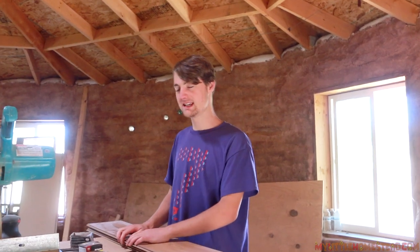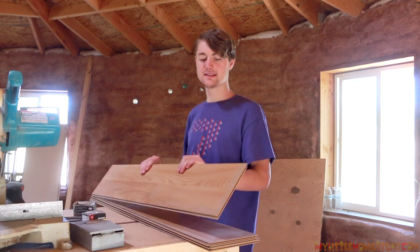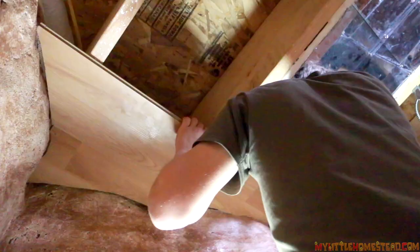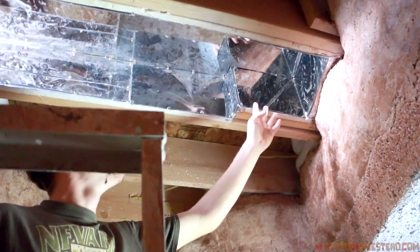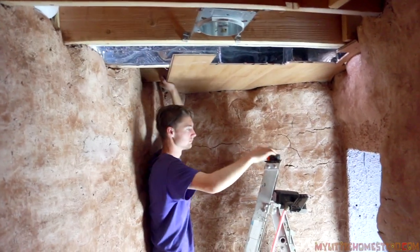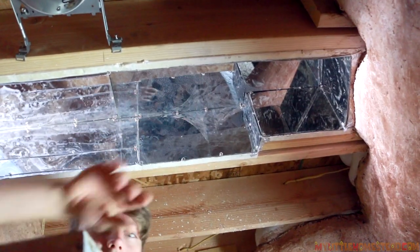We're going to do the same thing that we did in my room, which is using these floor panels as ceiling panels inside of the stairs. I can give it a little bit of a slant outwards, having it hang over an inch around the whole edges. Drop it down and hang it over an inch — slide it up in and go.